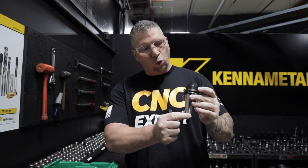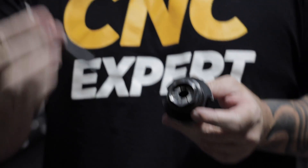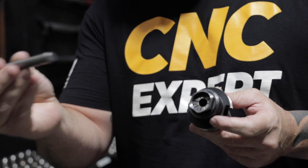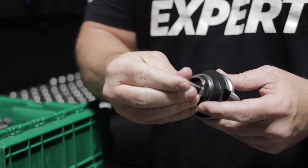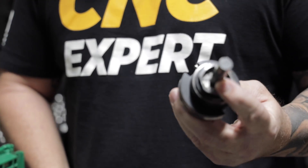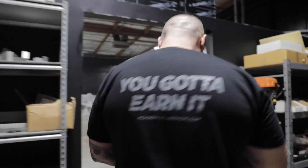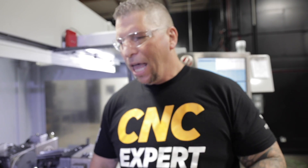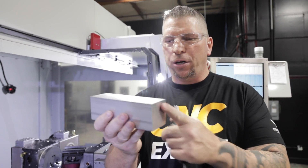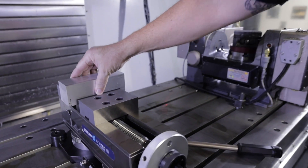So we got our broken end mill, we got our Ericsson Cannon Metal tool holder right here - it's got an ER32 collet, half inch diameter. The end mill was a half inch diameter, so we're basically just going to take this guy, flip it down and go into the collet, and lock it down. So we have our pin stop - our broken end mill inside the ER32 collet, dialed in.